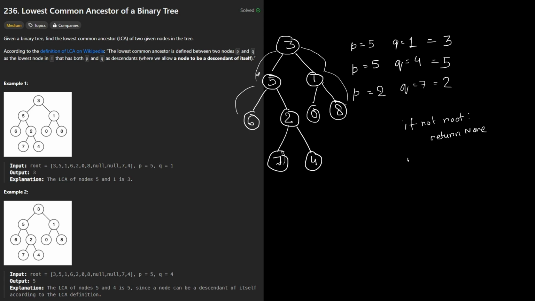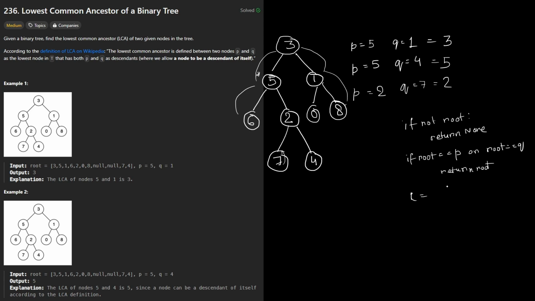But if root is equal to p or root is equal to q, so we are able to find a node value equal to p or q, in that case we return root. In the other cases, we do the DFS, or recursion.